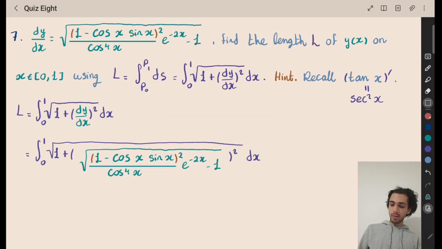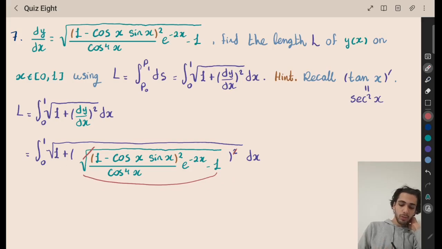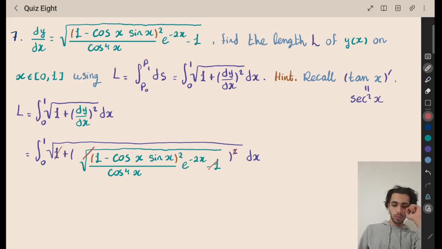So I'm squaring this thing. So it's safe to say I can cancel this out with that. When I cancel it out, I will have this expression. And now this is going to be without the square root. I have here a positive 1, here a negative 1. So probably these will cancel out after removing the square root. And now I'm taking the square root of this part. Maybe I should write it down.